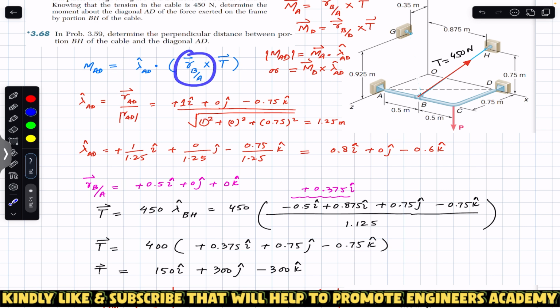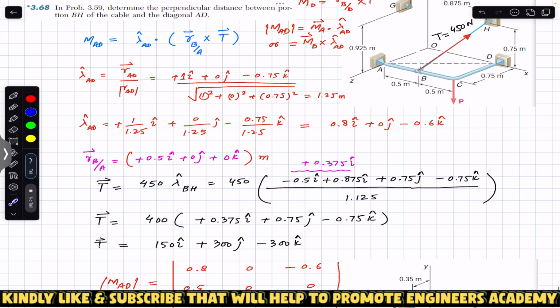Now the second thing we need to find is the position vector of B relative to A, which is this vector. Again, to write the position vector of B relative to A, we must start from A and try to reach that point B while traveling along the X, Y, and Z. In order to reach this point B, we need to travel directly in the positive X direction, 0.5 meters. So 0.5 meters in the positive I, 0 along the y-axis and 0 along the z-axis, because we only need to travel in the x in order to reach that point B. So the position vector of B relative to A is 0.5i plus 0j plus 0k, and the units are in meters. Remember, this is in meters.